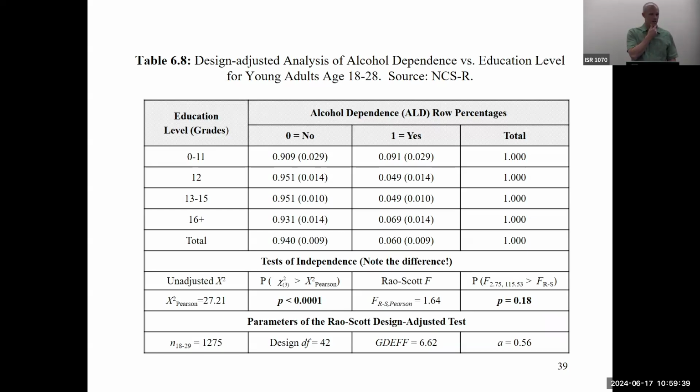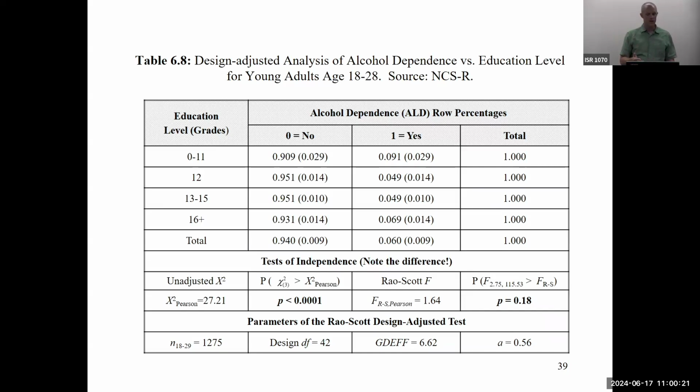Again, the reviewer of that paper comes back and says, oh, did you use the Rao-Scott test or did you just use the standard Pearson chi-square? You say, oops. All right, I'll go see what that test says. Look at the Rao-Scott F statistic. It's 1.64. That p-value, 0.18. There's no comparison. Even if you were to call 0.1 a borderline evidence of significance, when you adjust for these design features and these design effects engaging this association, there's no longer any evidence whatsoever. We went from something being significant at the 1/10,000th level to something with a p-value of 0.18 when we were properly accounting for these design features.